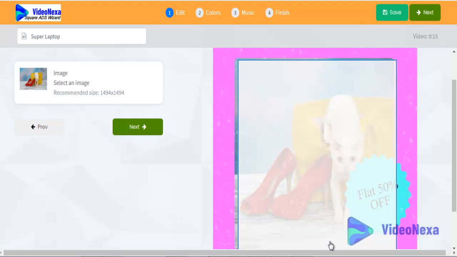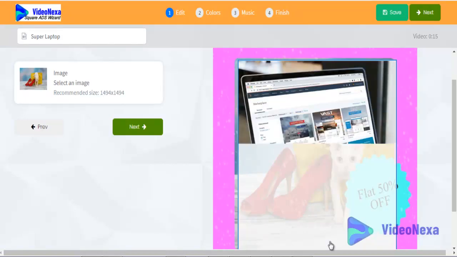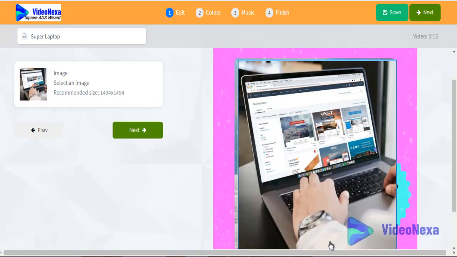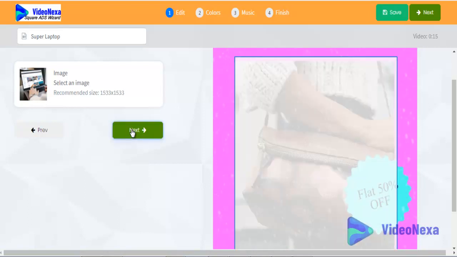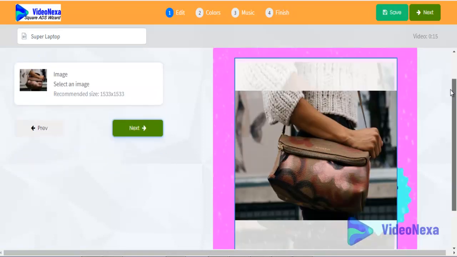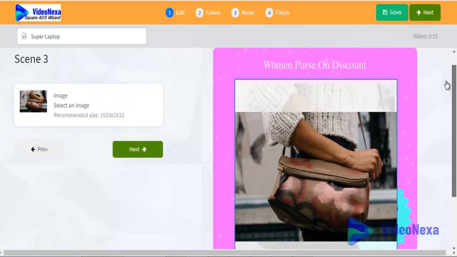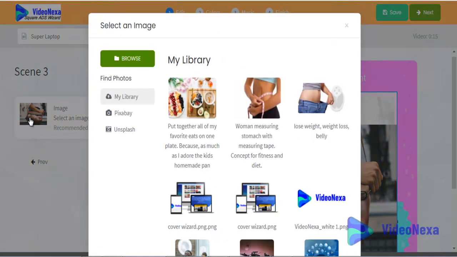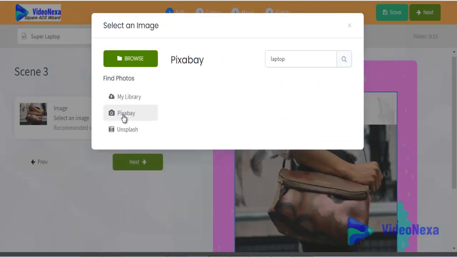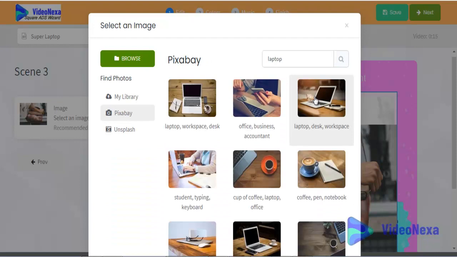So these are decisions. You can decide to design graphics for your product and bring it here. And you might not really need to do any graphic work, because a couple of things depend on you, your level of creativity. You have to bring it in here once you have access to this software, and a couple of other things have already been done for you. So we are moving to scene 3. I still need another laptop or any graphic work that has to do with what you are promoting.